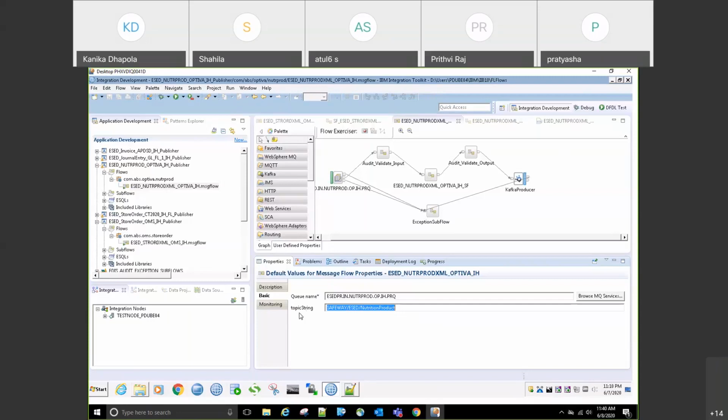So that is why this variable has been created here. But it's not a hard and fast rule that only topic string can be a variable that you create. You can create any variable which you think can change with time or with the changing environment, or where there might be a requirement to change the value of that property in future. For us, it was topic string. For you, it could be any other field. Okay, thank you. Anyone else?